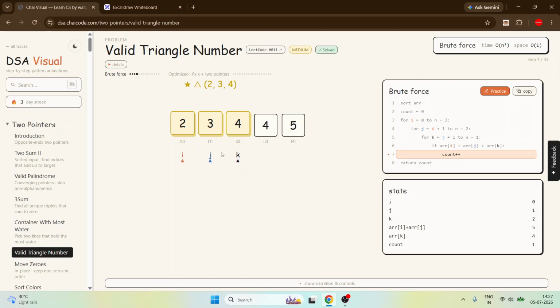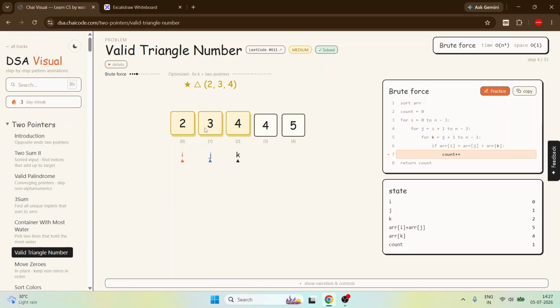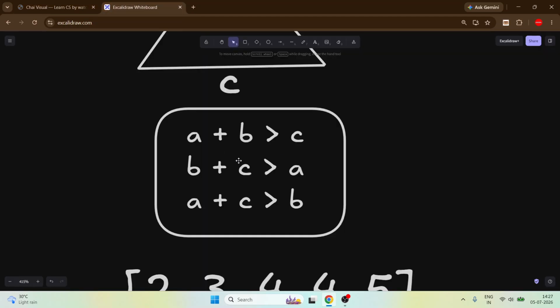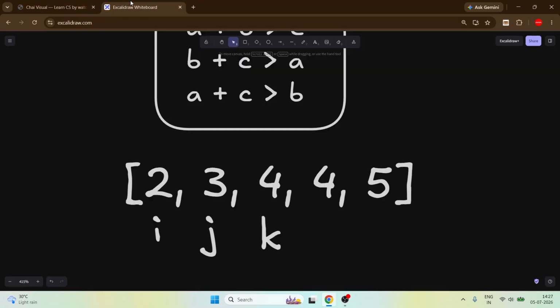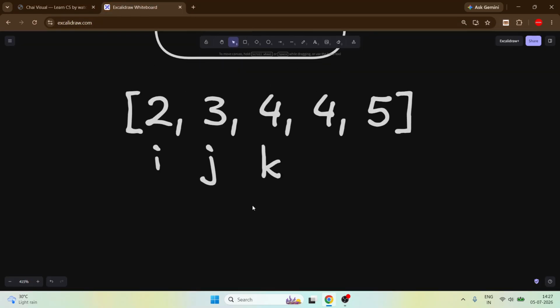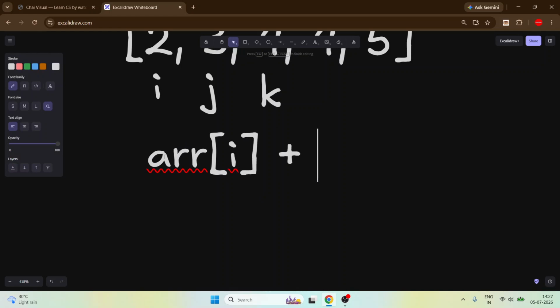If you perform these operations, you can clearly see these three conditions are satisfied. But we don't check all three conditions here. We only check one condition, and the condition is, suppose the array name is ARR.